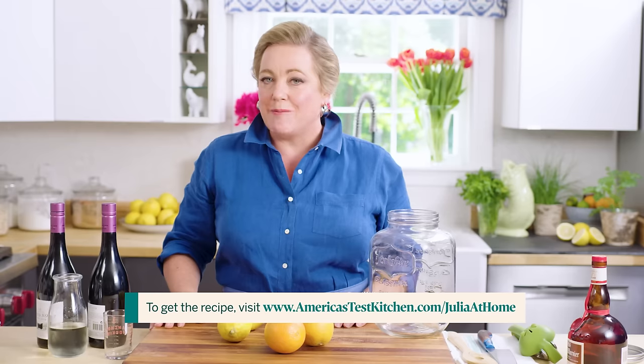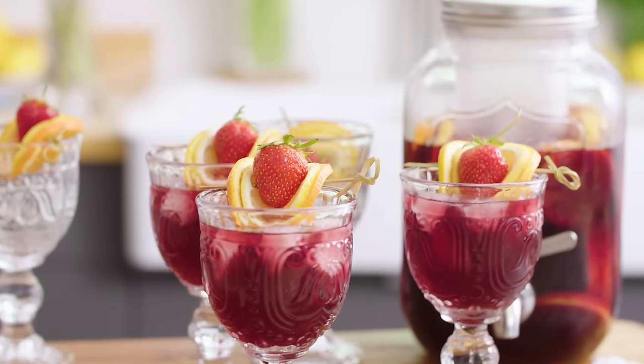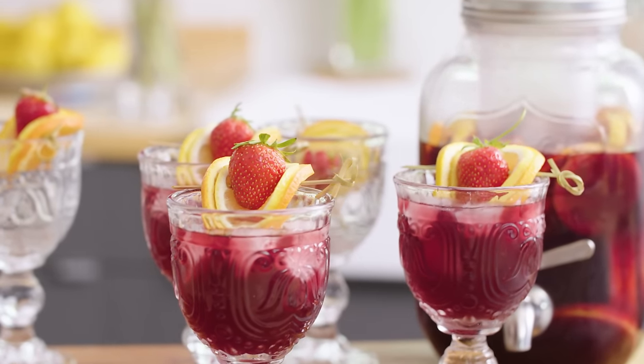Now it's time to make the sangria, and I've been making this sangria for well over 20 years. The recipe was developed by my friend Adam Reed, who is the equipment guy on America's Test Kitchen and Cook's Country. I love it because it is very simple — just a little bit of citrus, a little bit of sweetness, but it's really just about enhancing the wine and making it summery. No bells and whistles here.